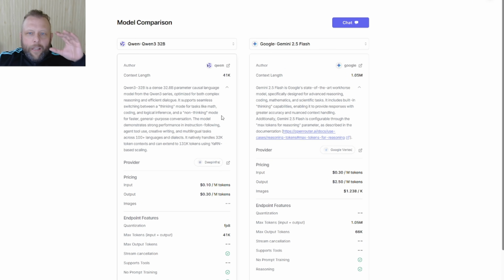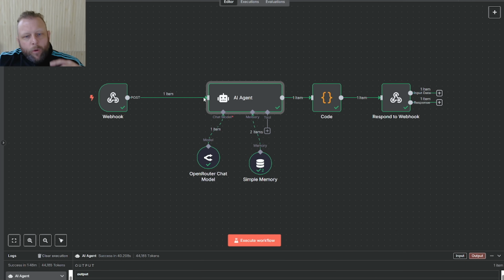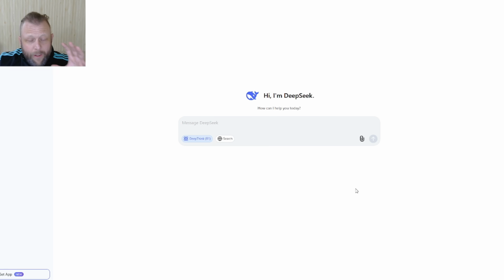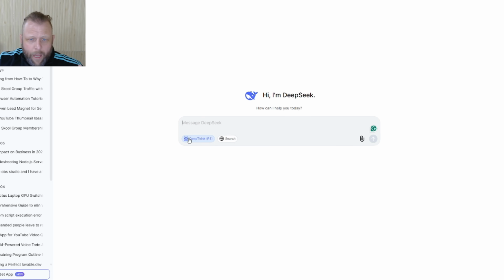The reason I've gone for this over DeepSeek, you can read the description, is that it's kind of a thinking but non-thinking model, and it's also good at programming. So it's a good in-between one. For these AI agentic models, I don't think a massive reasoning model works well, especially when you use webhooks, because the webhooks time out. But when you have a big AI model like DeepSeek, let's just go in here. Understand DeepSeek, if you don't know what it is.